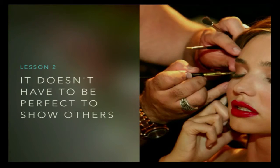So now that we have an idea of what some of these special things are, let's move on to the next lesson. Lesson number 2, a build doesn't have to be perfect to show it to other people. This can be really hard to manage when you're dealing with pixel accurate people, the sort of people who can't even get a feel for what it is you're asking them to judge unless everything's perfectly aligned. I've definitely dealt with people like that, and I think it's better to get hammered by them about pixel misalignments than it is to not get that early feedback of what it is you're trying to build.